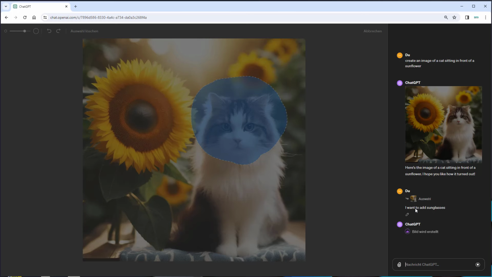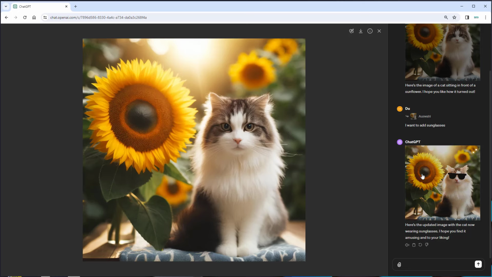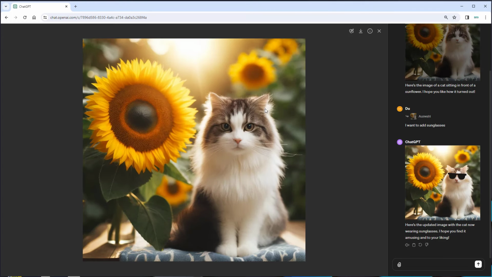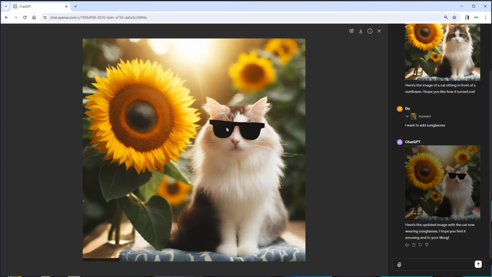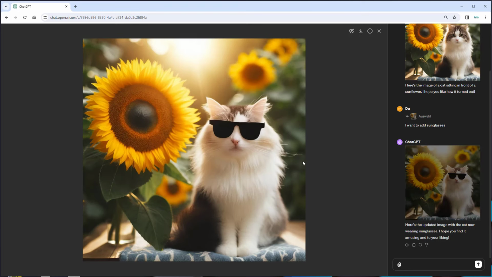So let's just write this and see what happens. Now a new image is generated and we have to wait a few seconds again. Okay, so this is our new image, and if we compare these two images, we can see that the selected areas were changed. So it was not only that we added the sunglasses, but if you have a close look, you can see that also the color of the ears was changed. So everything which was selected was changed. So if you only want to add sunglasses, you should probably only select the part of the eyes.